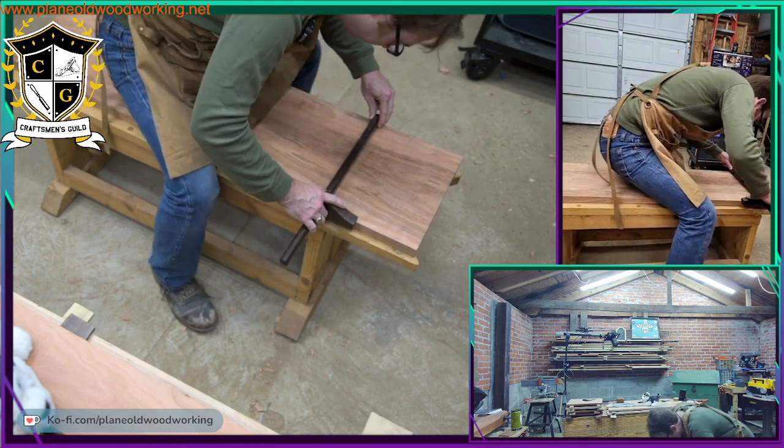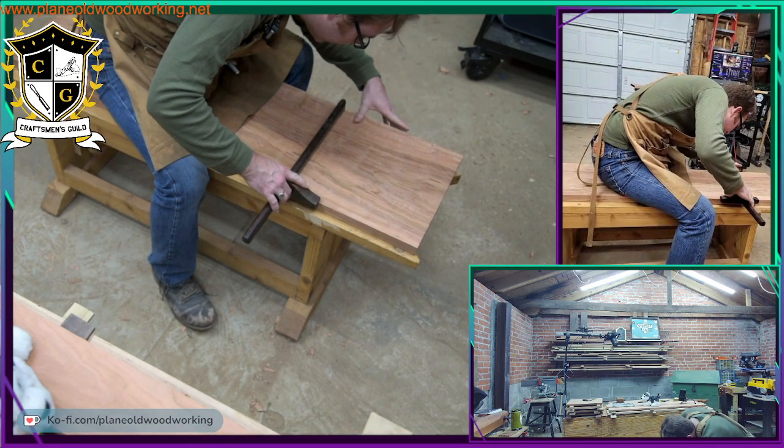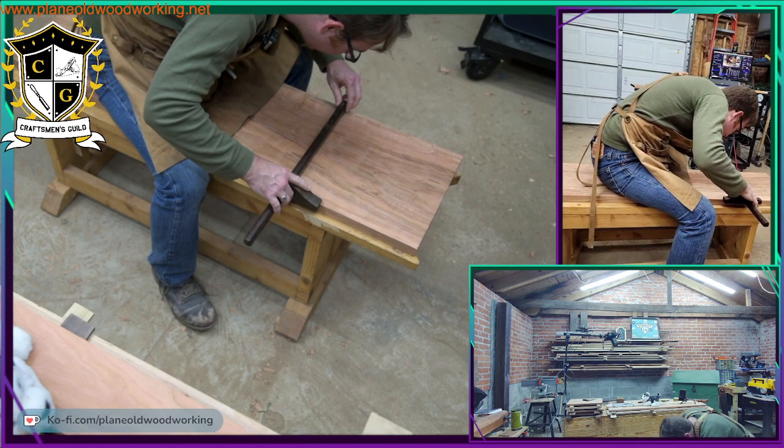For those who are wondering what I'm using, this is a panel gauge. Basically, it is a souped up marking gauge.